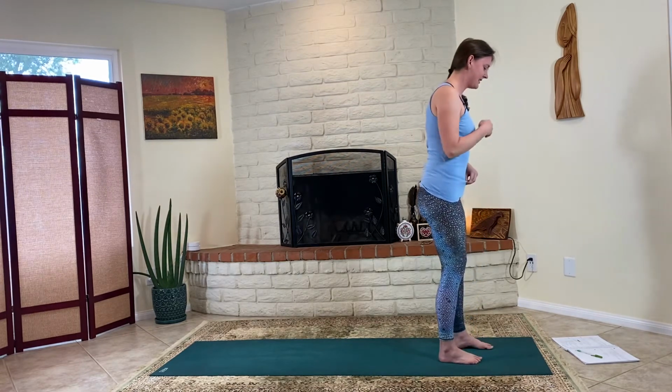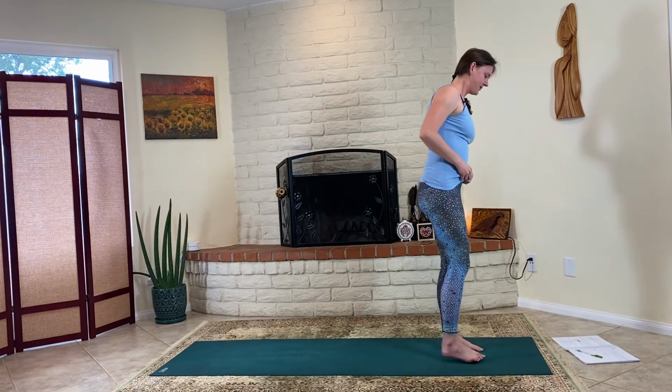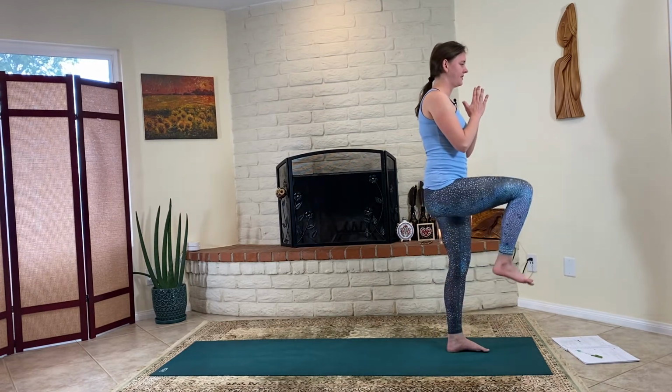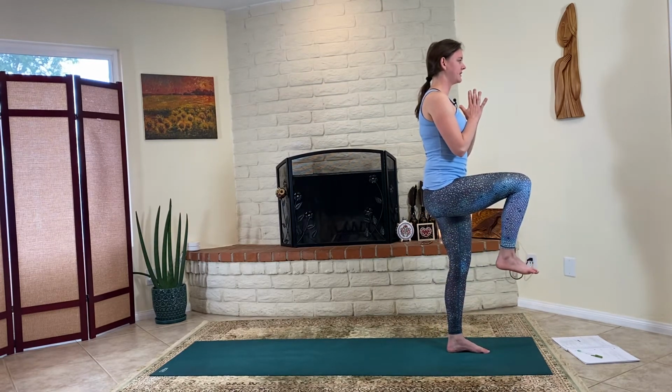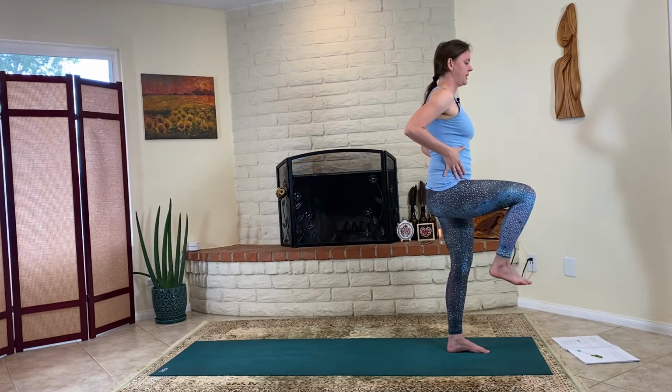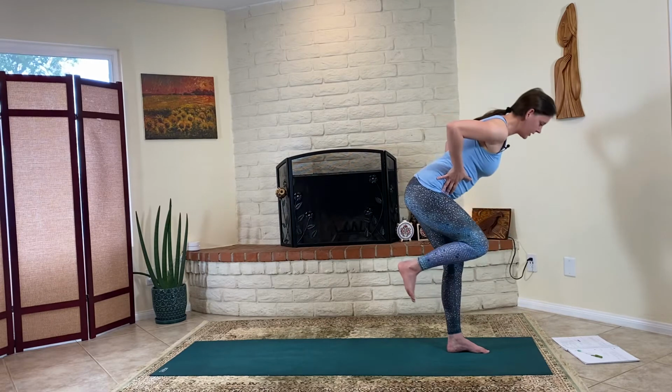So breathe nice and easy, in and out through the nose. Here we go. I'm going to take the right knee up, back to our single leg hip hinge. So you can use your hands to map. I always love mapping. Coming forward.